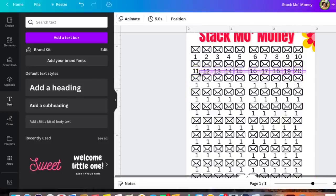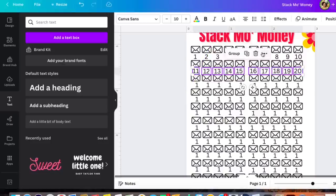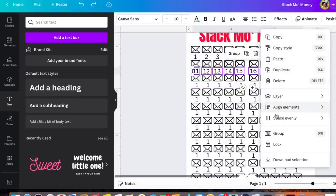So there I am highlighting only the numbers, trying not to get that flower that's at the top, and then hitting space evenly first, and then grouping them together as a group, and then after that, copying and pasting them to the next row.